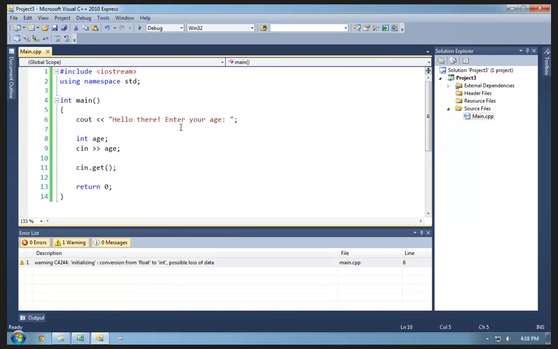Chris asks, are these operators pointers that we keep on hearing about? The answer is no. These operators are called the bitwise shift operators. They have behavior in a mathematical sense, and they also exist in C#, if I'm not mistaken. Yes, they're the bitwise shift operators, and they're kind of being misused right here.